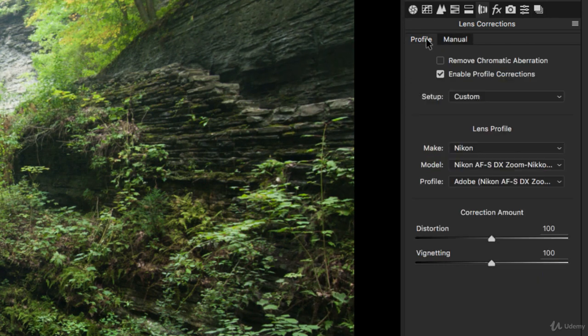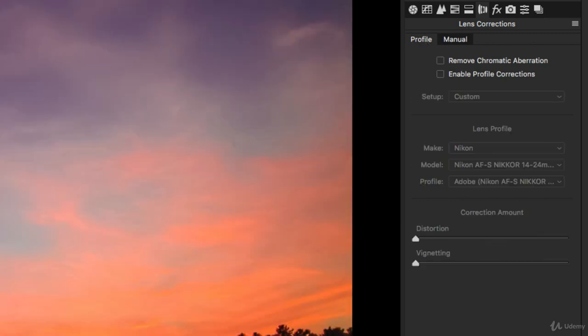All right, so with the chromatic aberration, you can also automatically remove that if it is appearing in your image. But if you're using a quality lens, then you're probably not going to experience chromatic aberration. Chromatic aberration occurs when the lens coating on the lens isn't sufficient or missing, which is usually what happens with a lower quality lens, and then that aberration appears on your image.